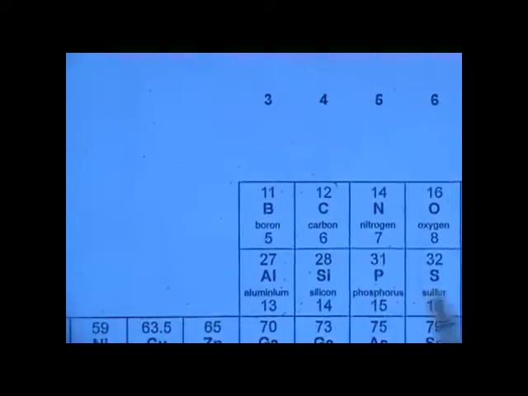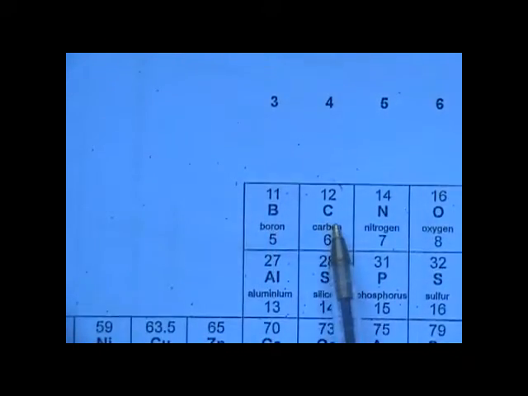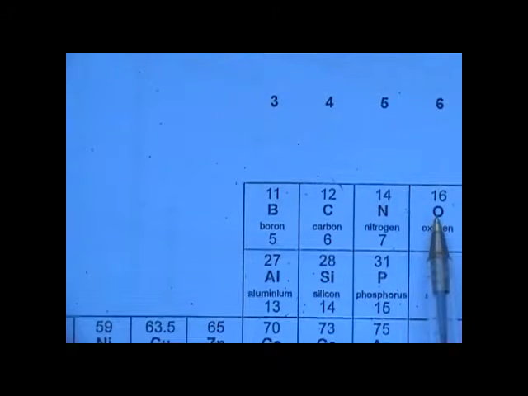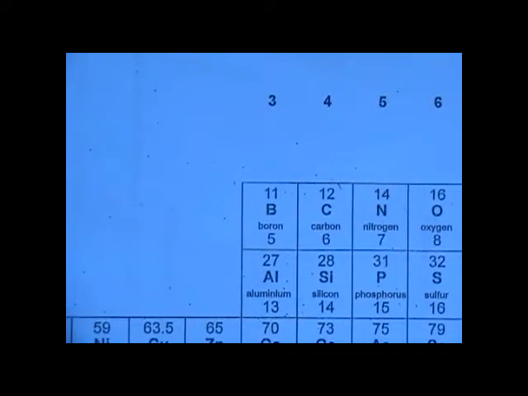Hydrogen has 1, and onto the other side we have 3 in the outer shell, 4 in the outer shell, 5 in the outer shell, 6 electrons in the outer shell, 7 electrons in the outer shell. This one says 0, but it only means that there is no electrons missing. So in actual fact, there's 8 electrons in the outer shell for all of these ones.